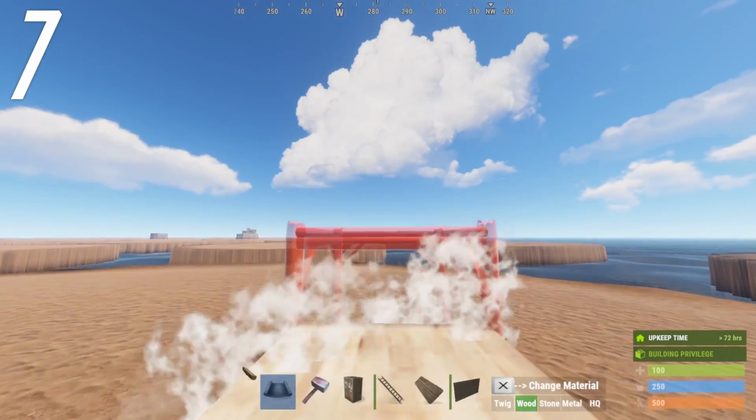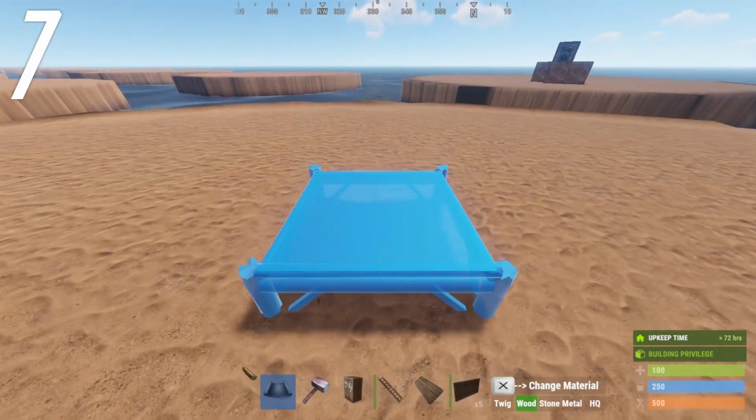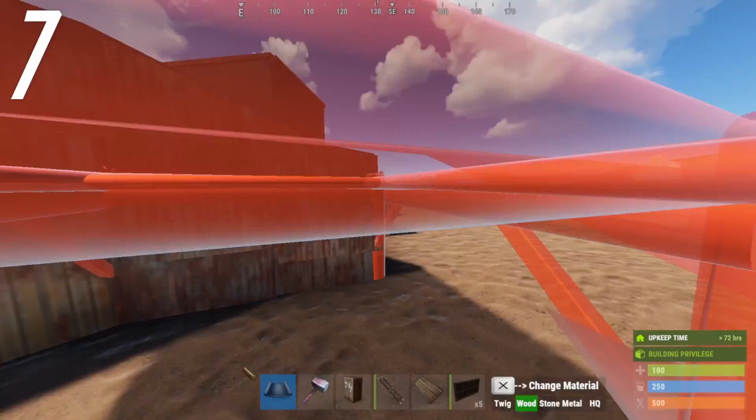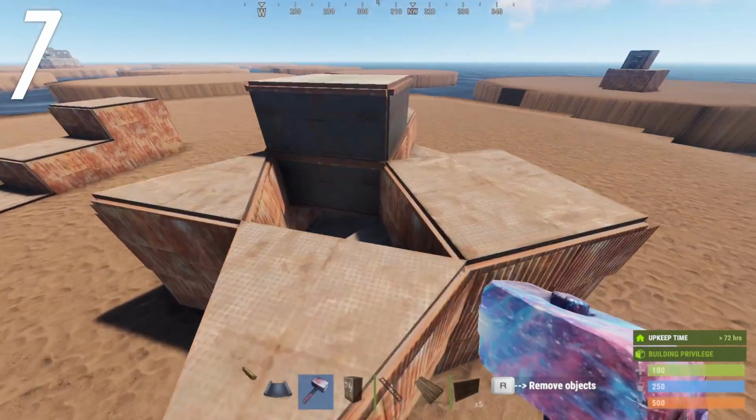If I do like this, I cannot. Okay, I can place it now, but most of the times you have to redo this a bunch of times just so you can put that, or like that 1 wall high foundation. So this one is based on H-Tune's double bunker design, so to say.